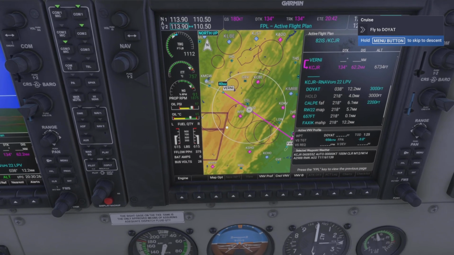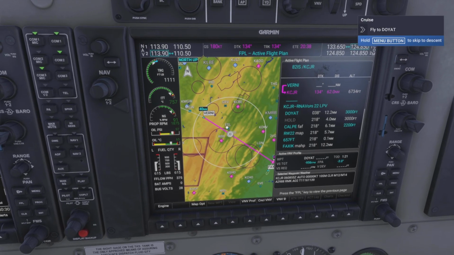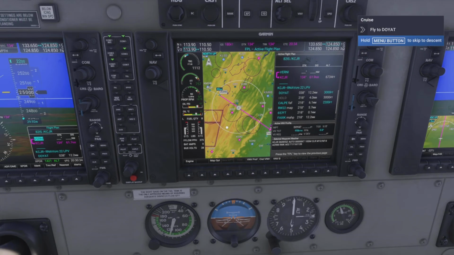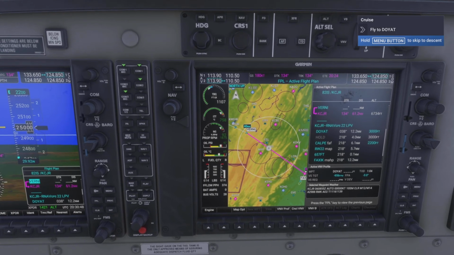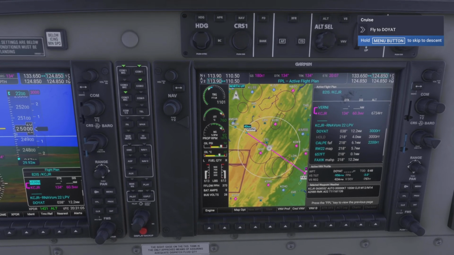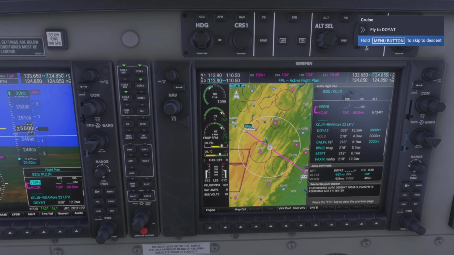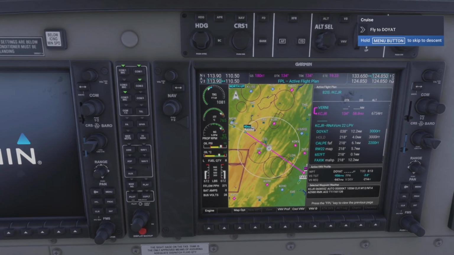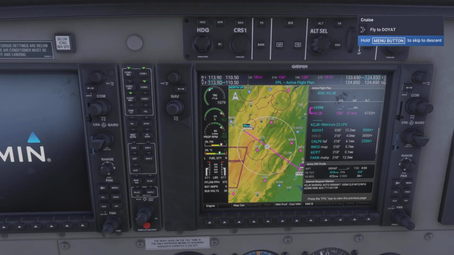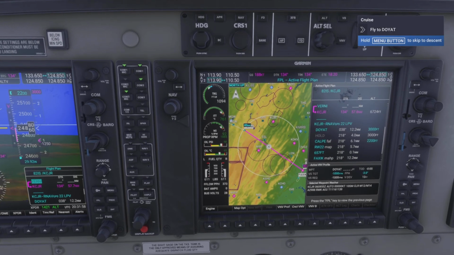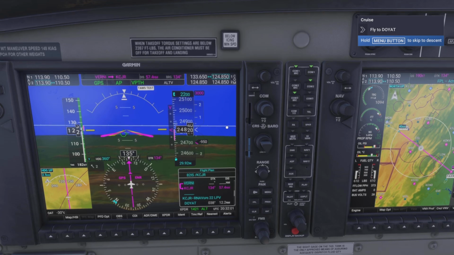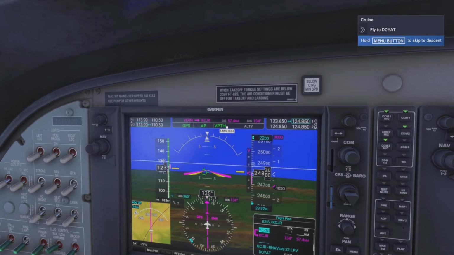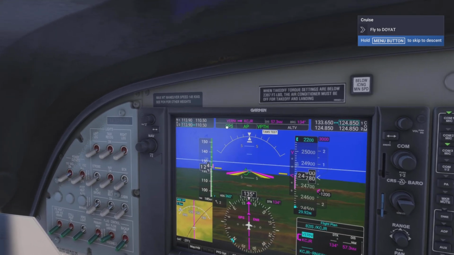Right, here you can see this is top of descent. We are just reaching the top of descent now. So we're just gonna adjust the sim rate so we get across the top of descent. So you'll see that we are hitting the top of descent now, and we are descending. As you can see, we're descending over here. VPAT is now turned green, so we're still in GPS, still not autopilot.